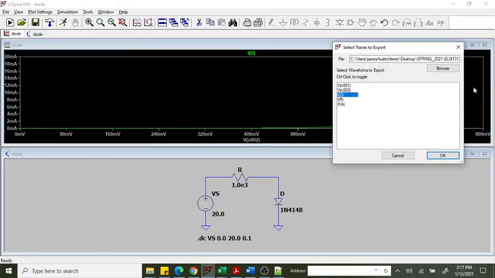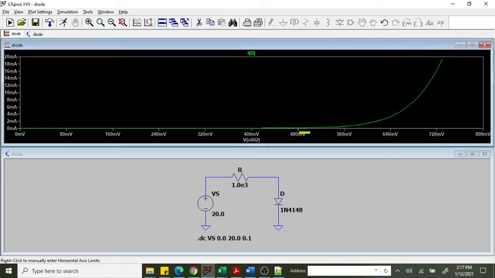export data as text. And I guess one last thing, which I thought of earlier: if we want the voltage across the resistor, the voltage across the resistor is this voltage minus this voltage.